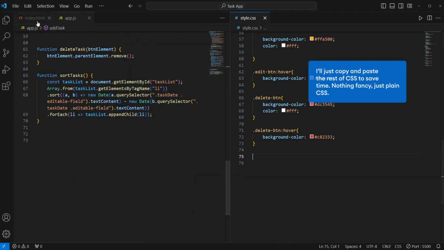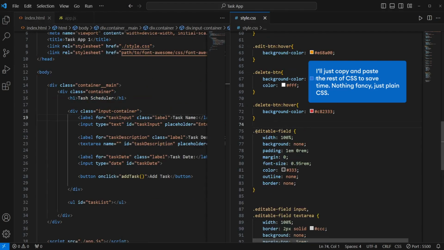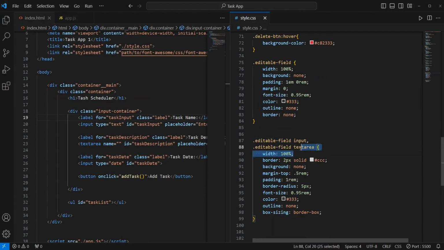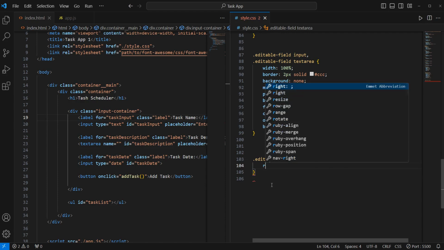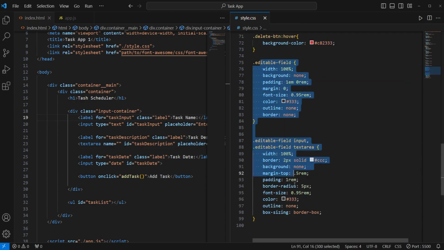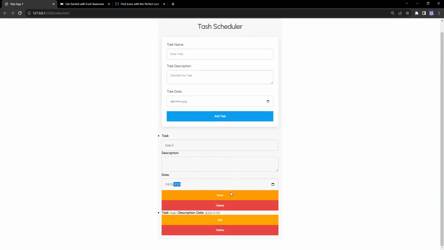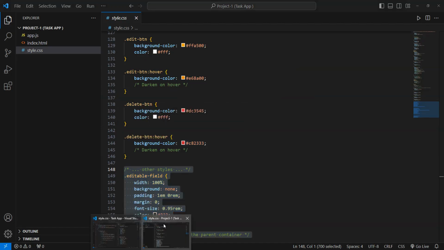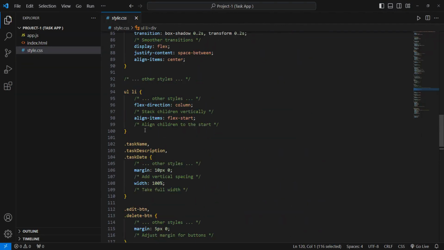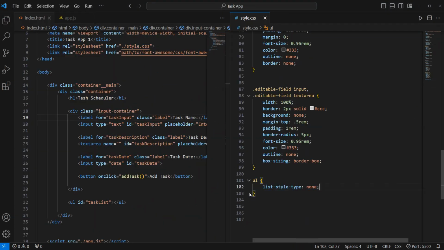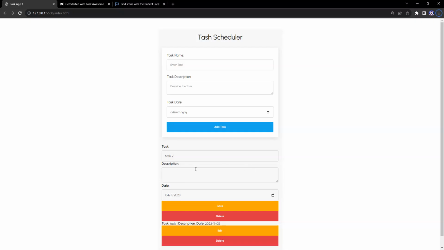I'll show you in a while. Now I have added nothing but CSS to the editable field, the input area, the text field, and the editable text area. I can even take all of this and paste it over here. This is nothing but an addition to make my project a little more beautiful. Now you can see the input fields are much better. Something I want to do with this: padding is already 0. Let's keep the style to none. Yes, I think we are done.